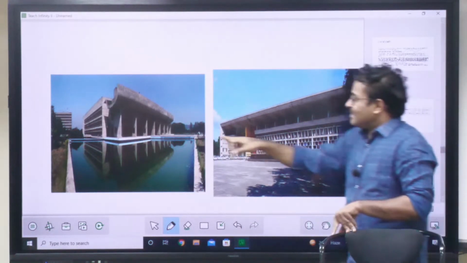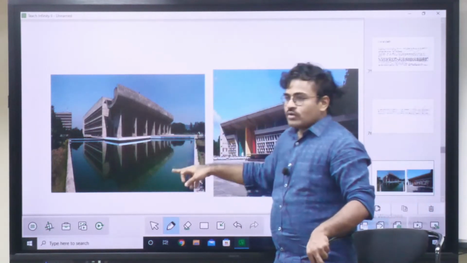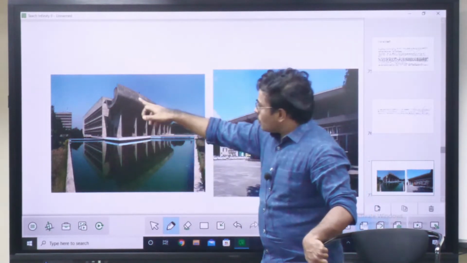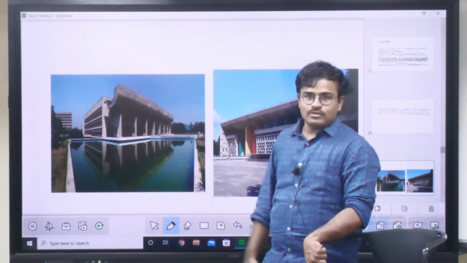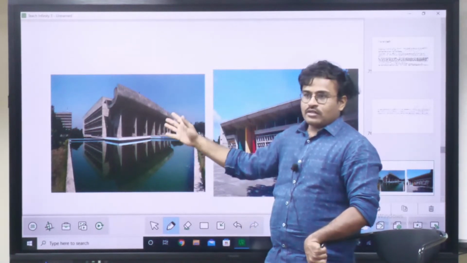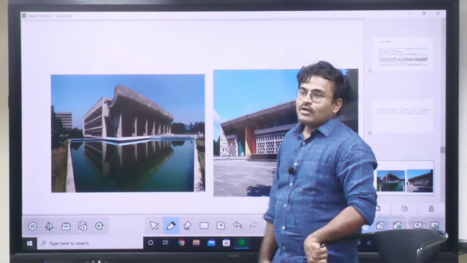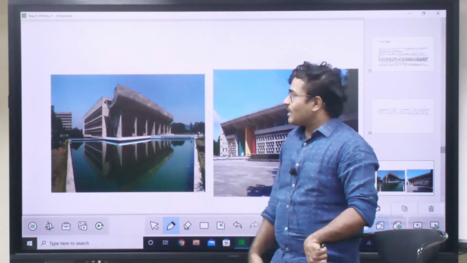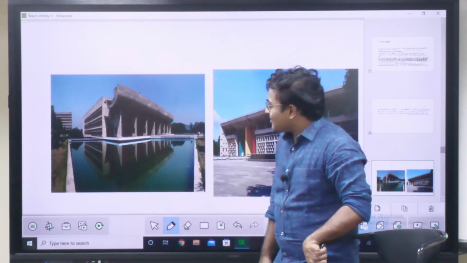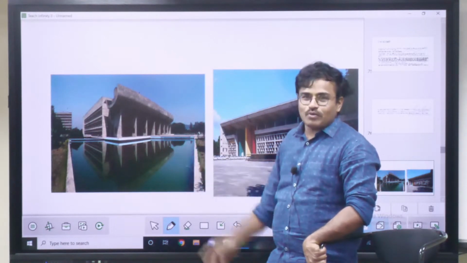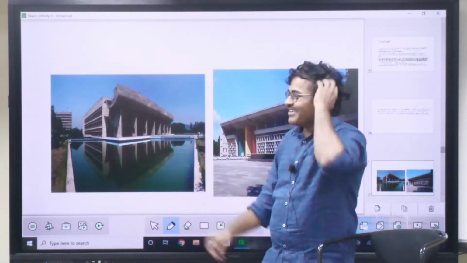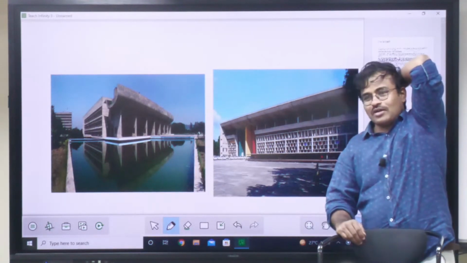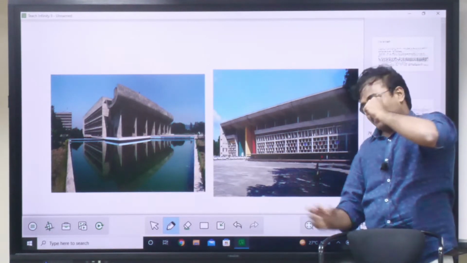Then along with that, a lake is present in front so that the entire building will get reflected in the water too. This is one more, and most of the structures are concrete. Sun-dried concrete, no finishing, no paints. So this is his style. This is his idea of beauty. But if Indians are shown this image, they will definitely not consider this to be beautiful, right? But it is a city which is according to the taste of Jawaharlal Nehru, not according to the taste of the Indian public.